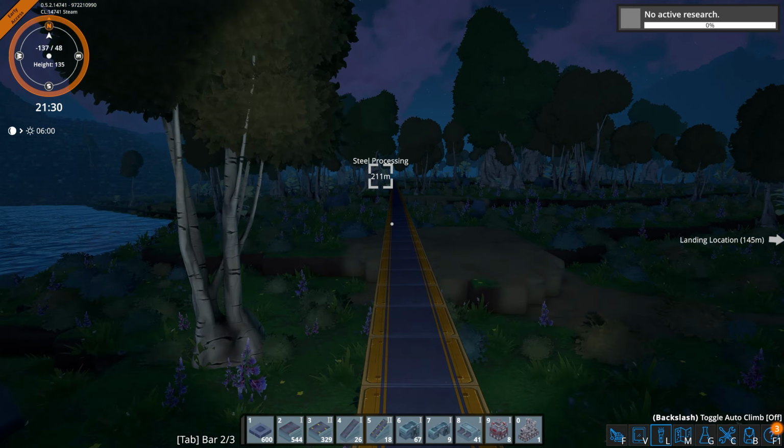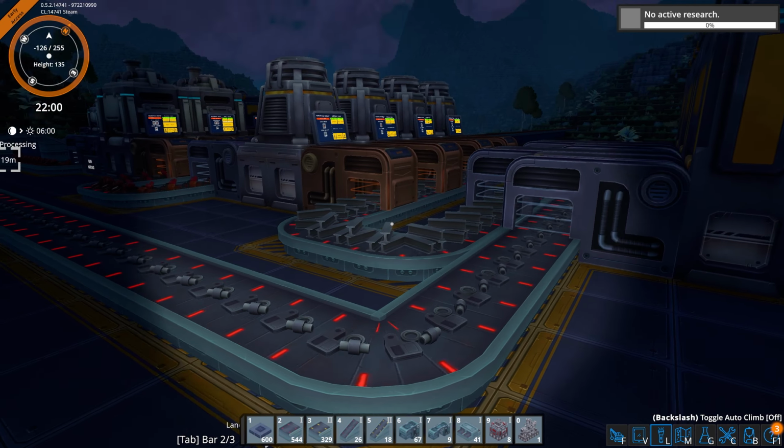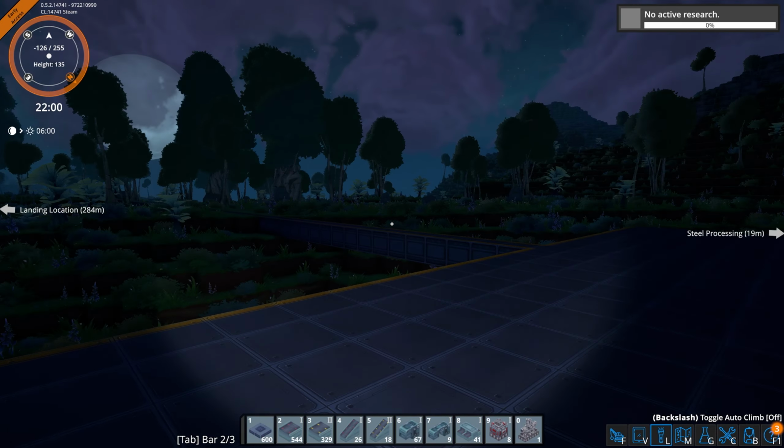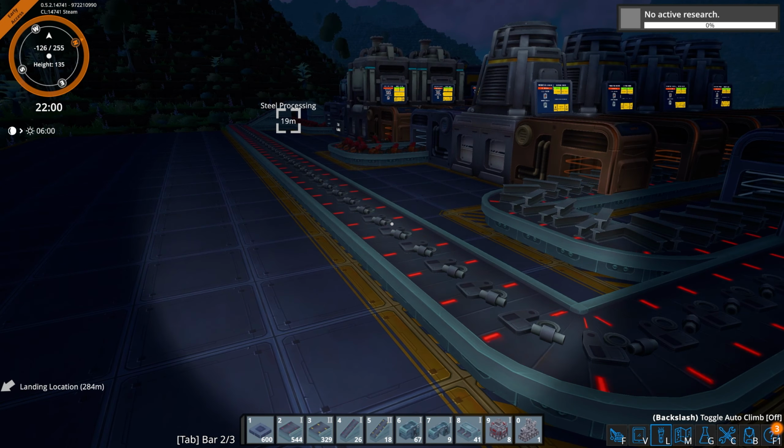I can't wait to see what kind of research I can get with this next tier. I really want to upgrade my inventory again. I hate running out of space. Okay, we have advanced machinery parts here, 20, 40, 60 per minute. I don't know how much that's going to consume, but we shall see.